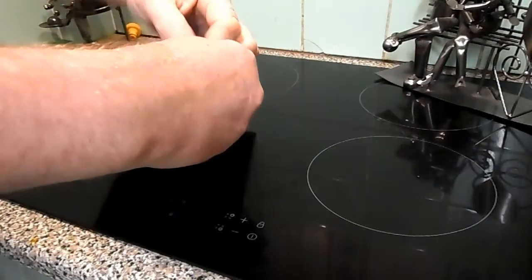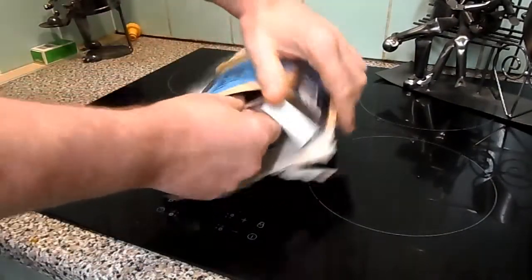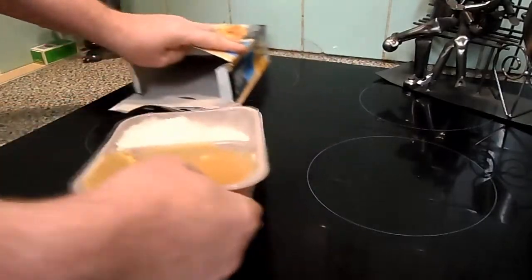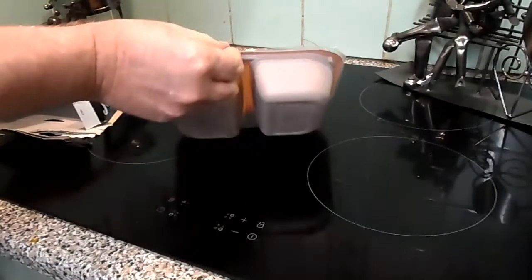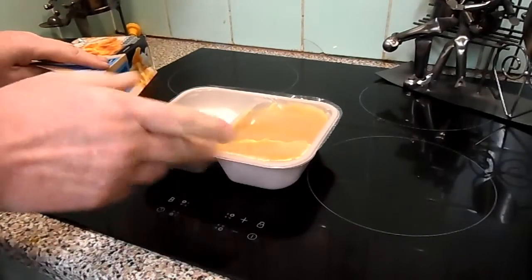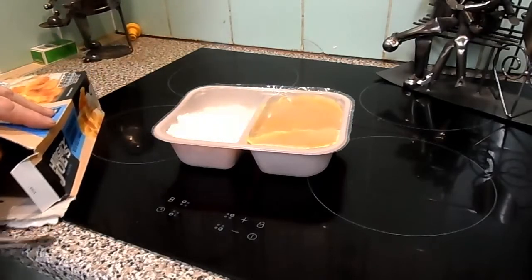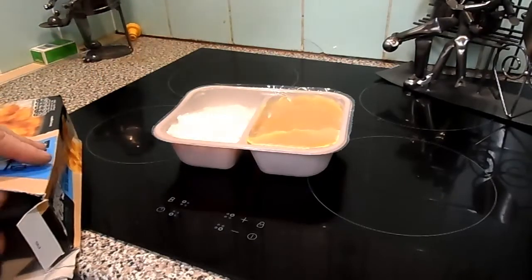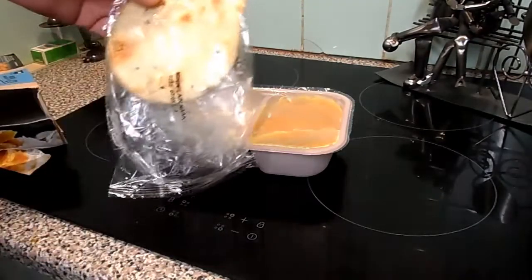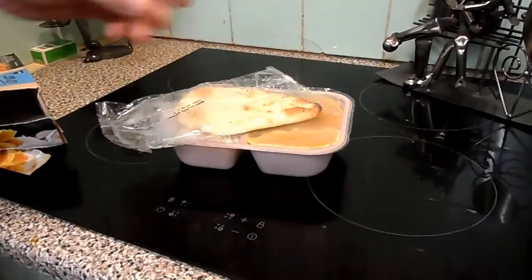So we'll just open this packet and we'll show you what's inside. So you get a nice deep frozen curry with rice, chicken curry. And just to make a nice curry complete, you get a mini naan bread. What do you think of that?